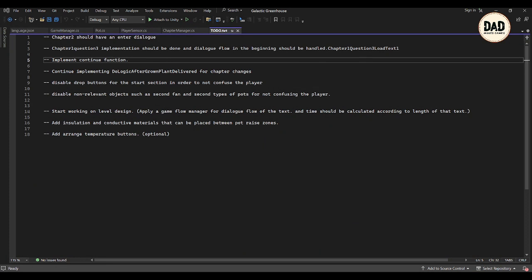Actually, the main thing that I want to develop today is the continue button, because since the game became larger and longer, I had to spend more time getting to the point where I left off. That's why the first thing I want to implement today is this continue function. After pressing continue, I want to jump directly to where I left off yesterday and where I want to develop next. Let's just start with implementing this continue function.